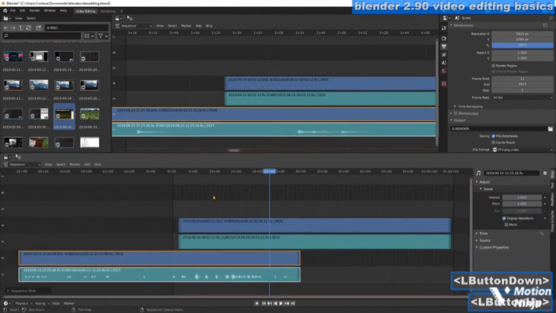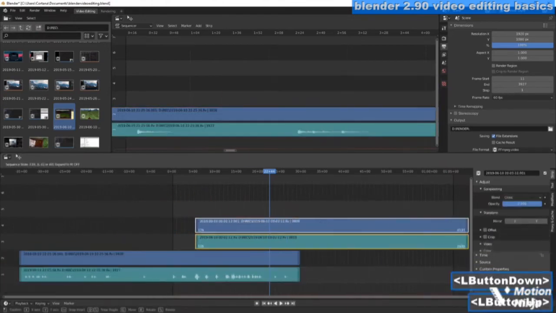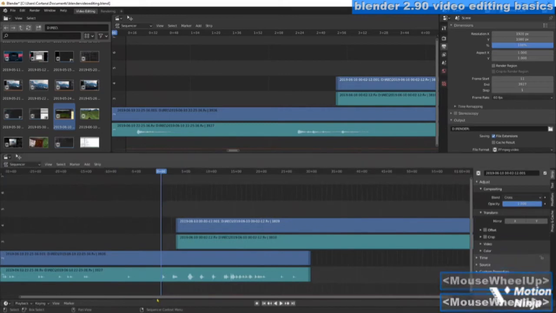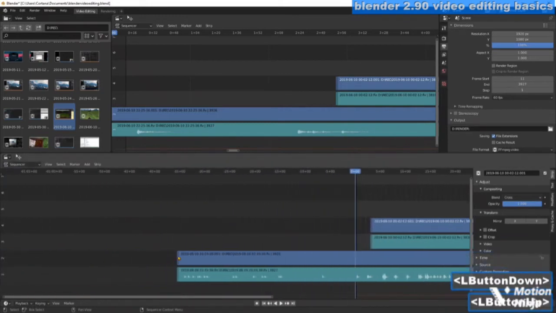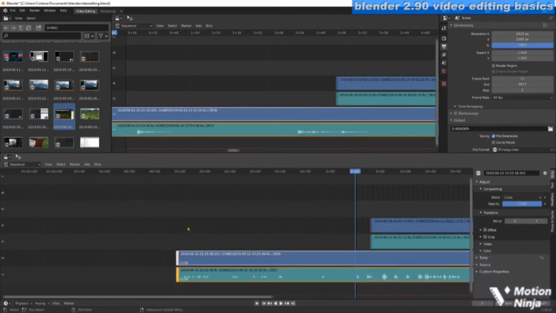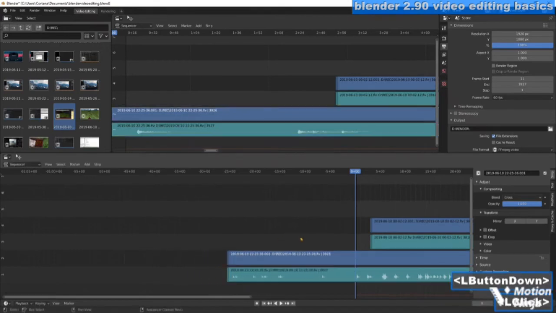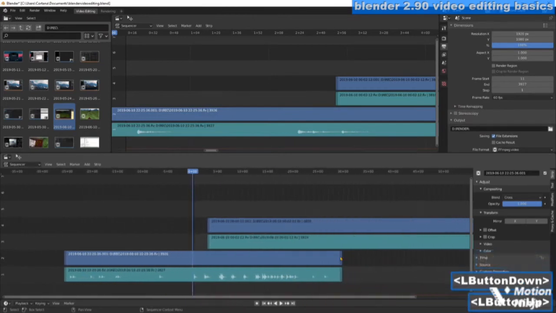Let's just do a random example here. Say I want to cut out some of this. So maybe the beginning of this first one's really boring. So if you control click on an edge where the edge is a slightly different color, you grab the edge, and now when you click and drag on the left button down, you actually change the length at the start. So maybe I want to cut off that whole part. Then I clicked out of here to unclick it. And I'll go to the end and do the same thing.